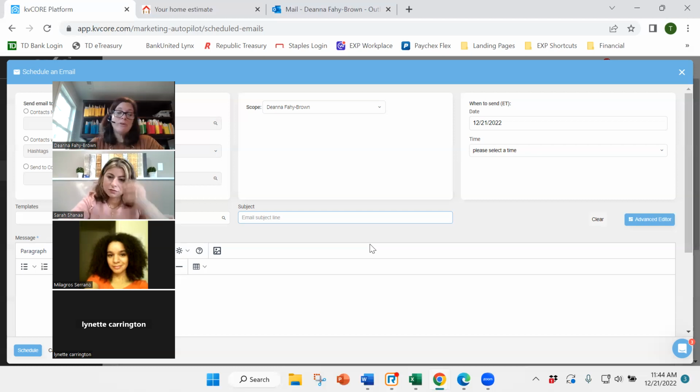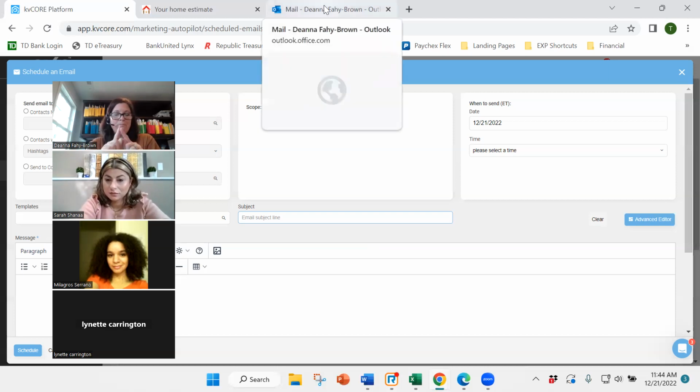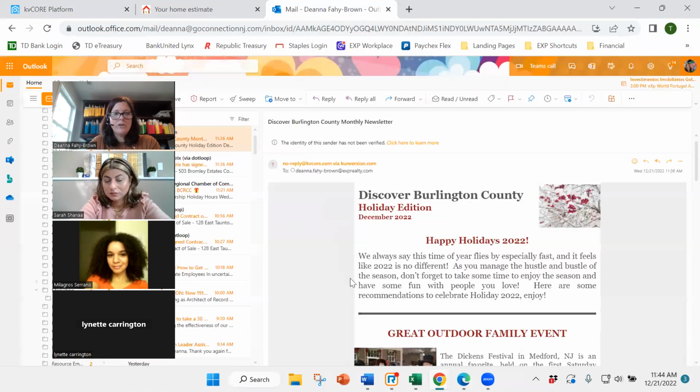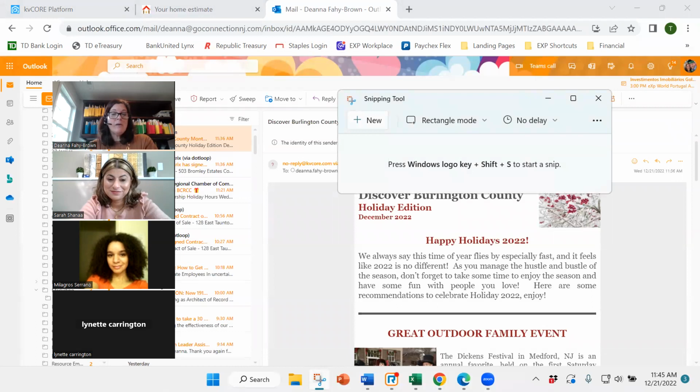The other thing that you could do to sort of drum up interest is, when you receive that email, you can take a snippet. If anybody has ever seen us or used the snippet tool, let me see if I can show you that. So Snippet is a Windows tool. I don't know if there's a comparable Mac tool, I'm sorry, but in Windows, there's this snippet tool that allows you to take almost like a picture, like of an image, and then you can insert it somewhere else.